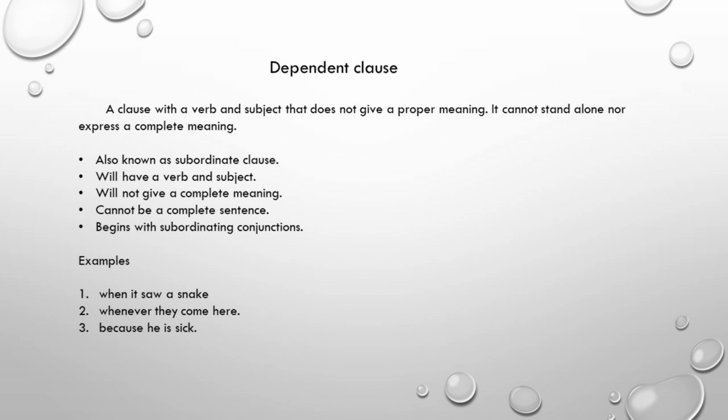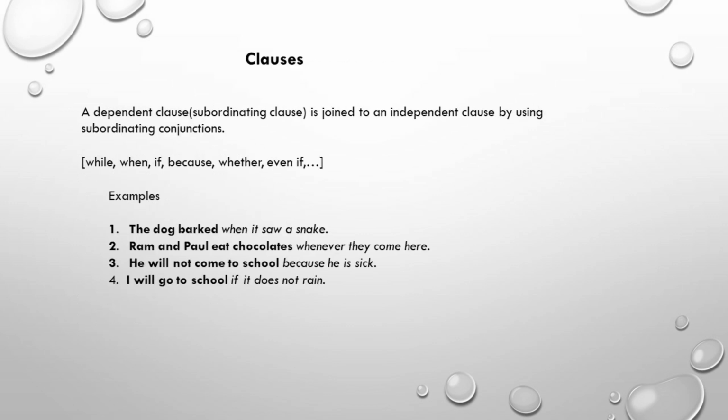இதுக்கு முன்னாடி நம்ம படிச்சோம் that dependent clauses form part of a complex sentence அப்படின்னு. So let's see how that works. A dependent clause can act along with a main clause to form a complete sentence. Look at these examples. The dog barked when it saw a snake. In the sentence, the dog barked is the main clause and when it saw a snake is the dependent clause.